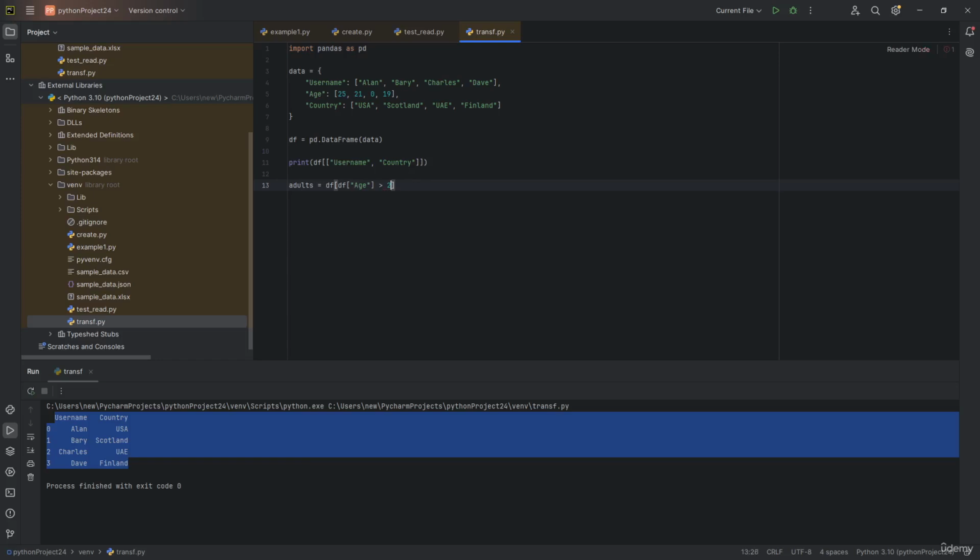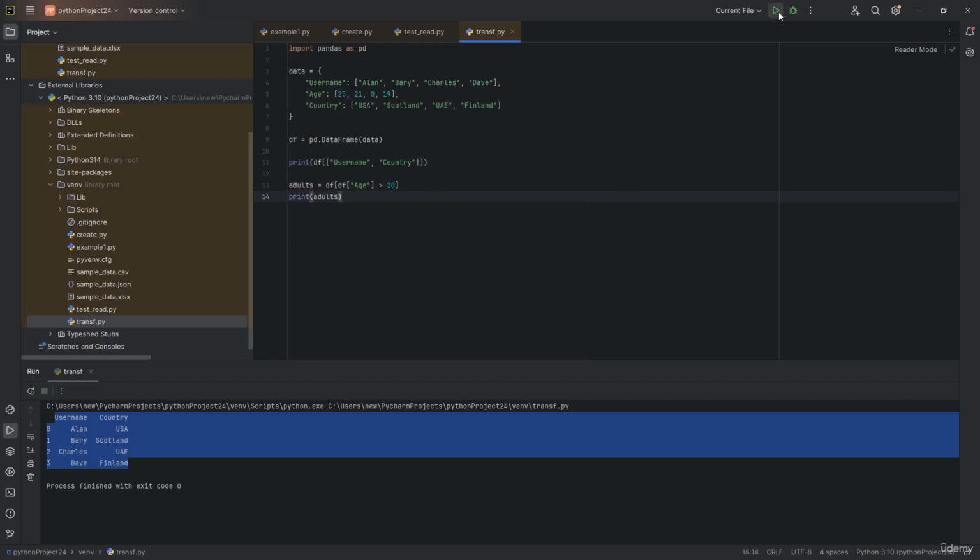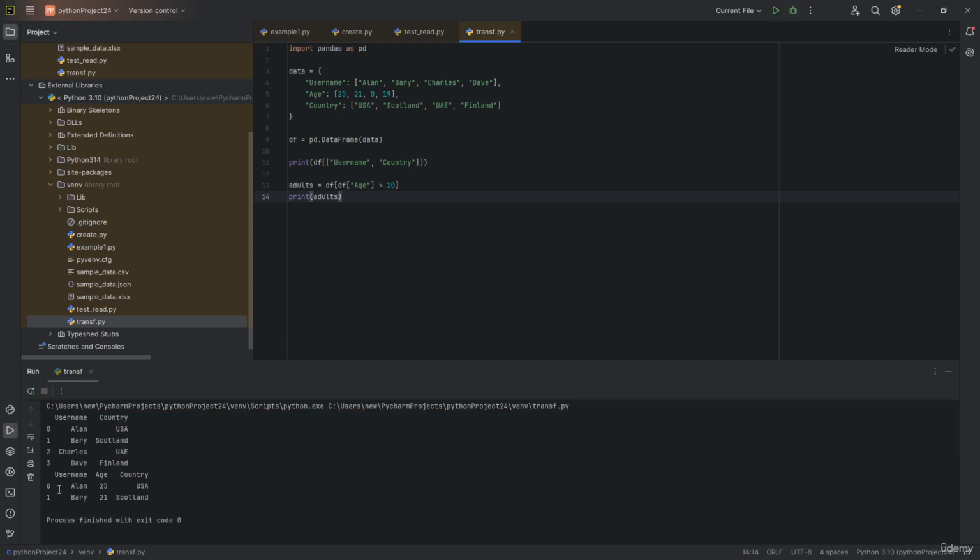Anybody above 20. So here I'm going to print out adults. Run the program. And there we go. Only Alan and Barry are adults.